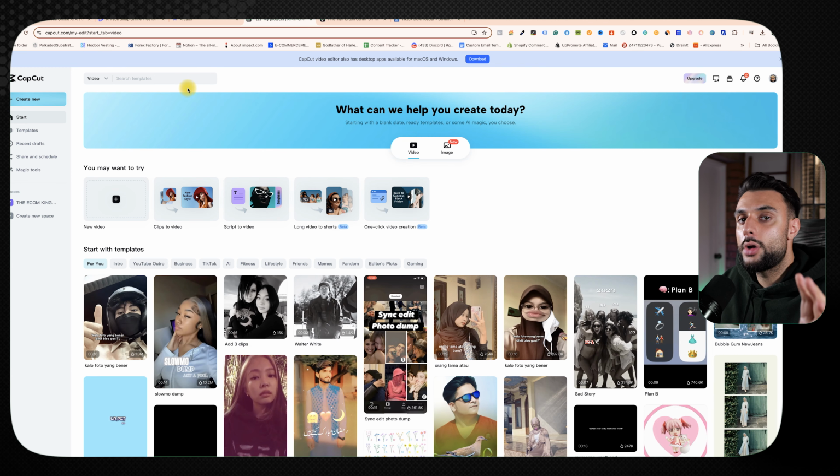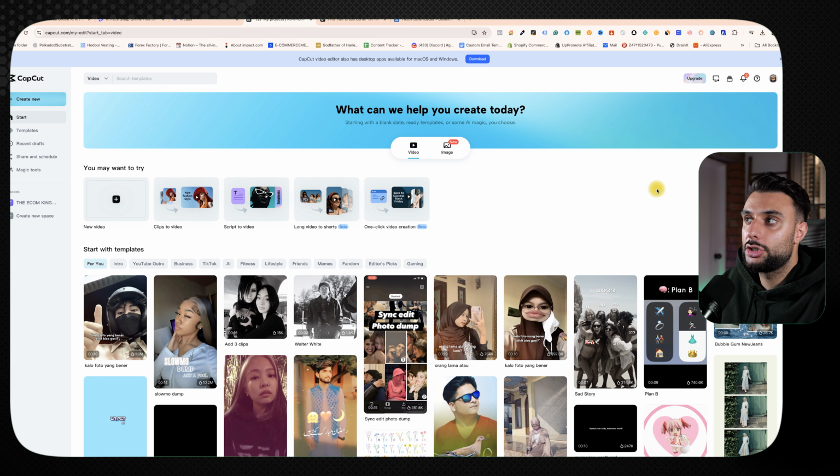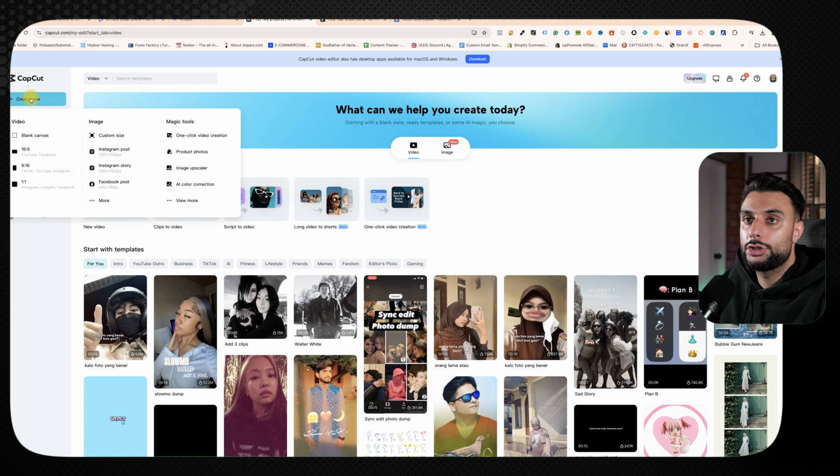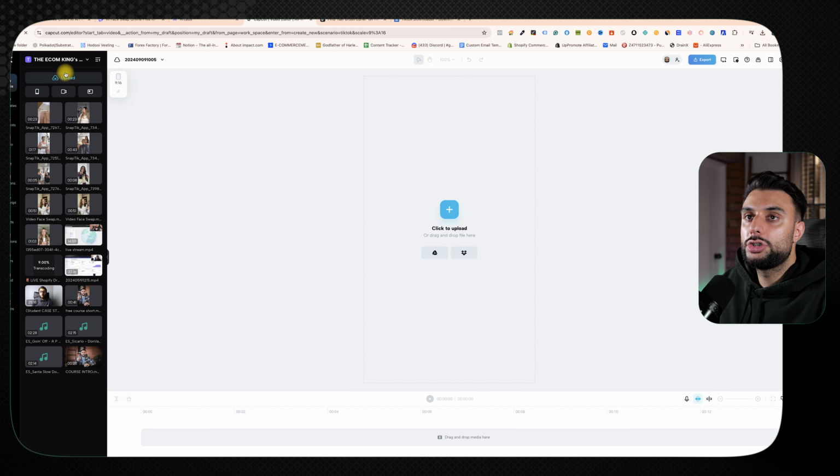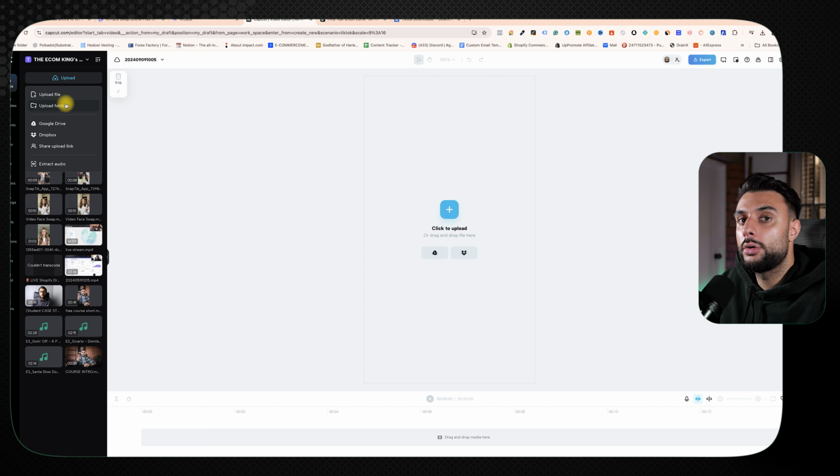So whilst we're waiting for our video face swap, we can come to CapCut. Now, CapCut's completely free. You just need to create an account. You want to go to where it says create new, and you want to go to where it says 9:16, and then you want to go to where it says media upload. So now you want to upload everything you've got so far. Remember, if you've used 11 labs, you want to upload your voiceover. If you used Arcarads, you want to upload your Arcarad. So make sure you're uploading your content now.